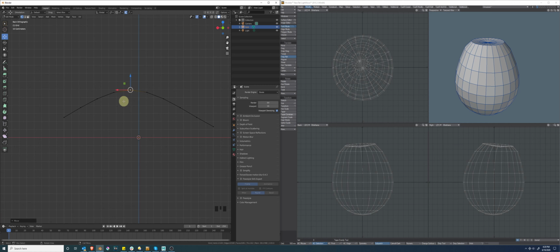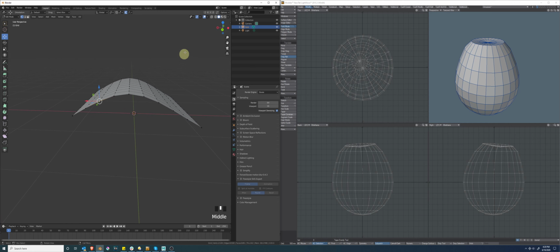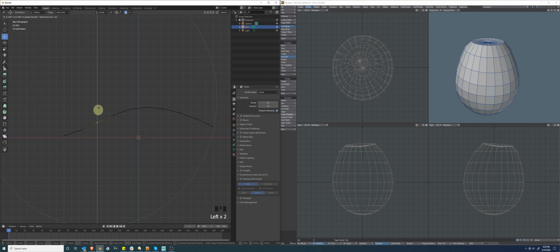So it basically ignores the depth and says, all right, you have one vertex selected here, that's totally fine, I'm still going to treat it as though all the vertices were connected and allow you to make your adjustments. And that just makes it quicker when you're doing things like this, so that you don't have to jump in and out or make sure that you're selecting all the vertices. You can just click and drag, click and drag.